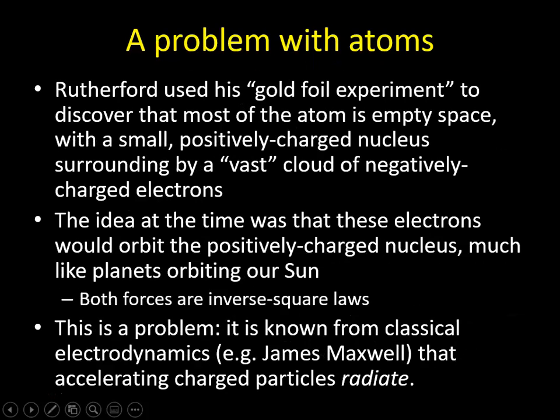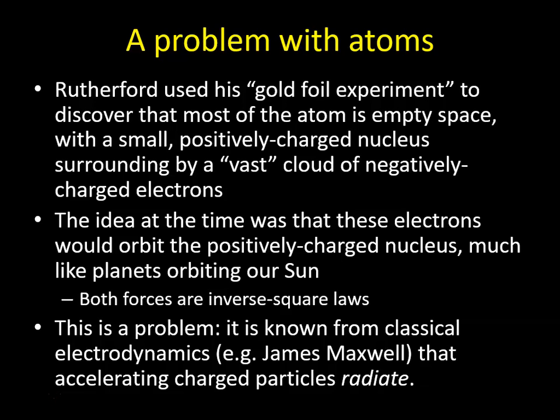Now, unfortunately, this discovery of the atomic nucleus leads to a problem with atoms. But it's a problem that will get solved, and the solution to this problem is what leads us to our understanding of Kirchhoff's laws. So, Rutherford used his gold foil experiment, as we mentioned, to note that there's a massive, dense, positively charged nucleus, and this would be orbited by a cloud of electrons. But that's a problem, because if it's being orbited by electrons, electrons are charged particles.